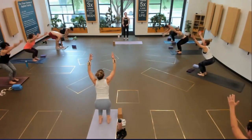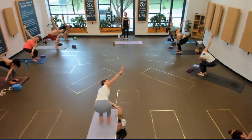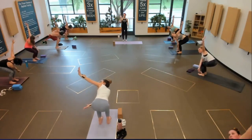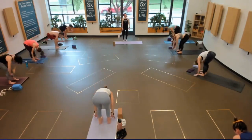Chair pose, deep. Twist right. Open, breathe in. Stay and breathe out. Chair pose. Twist left. Inhale, open. Spread the fingertips. Stay for the exhale. Back up to chair. Fold.